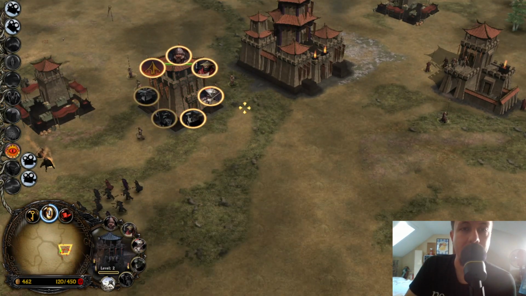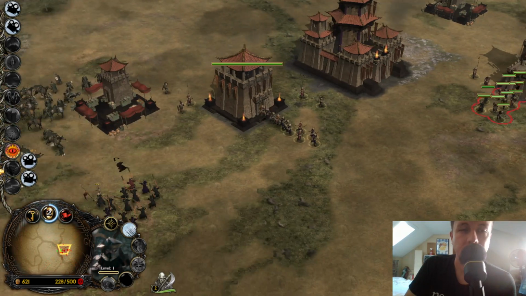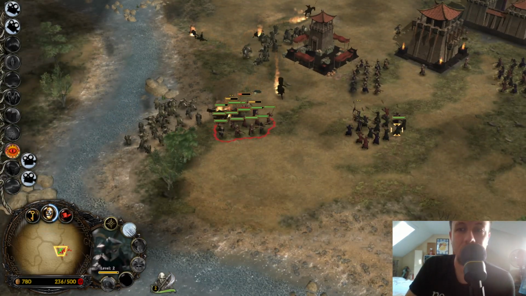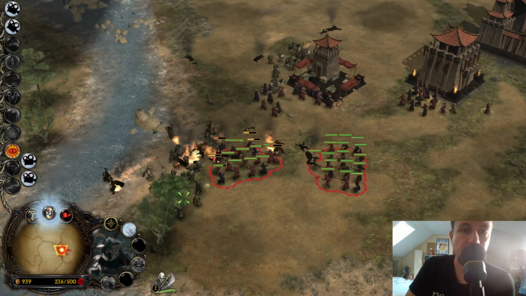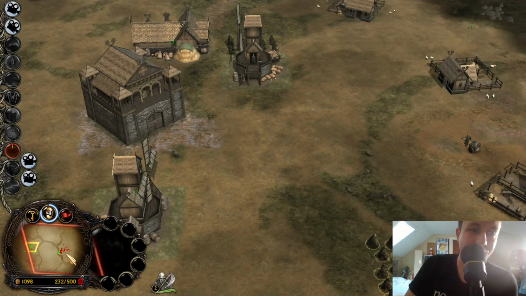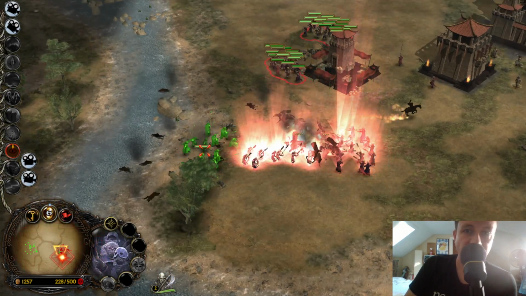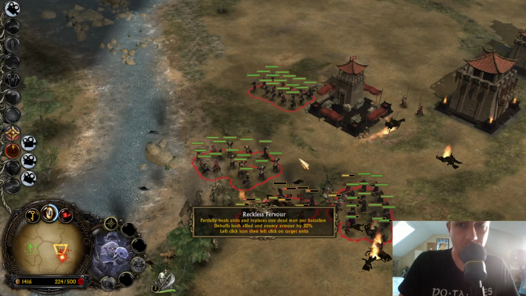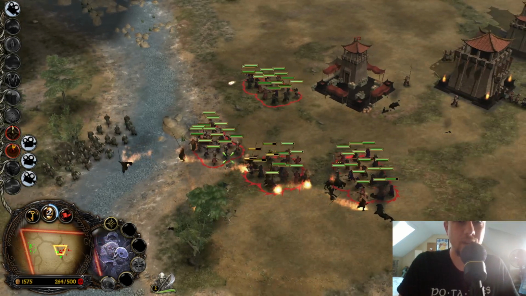Let's throw some more troopers out here. Yes, yes. Yes! Make fire! And I got my joke. We're back. Wow, I really need this heal power, reckless fervor, don't I? Yes. Wow, this is running crisp.